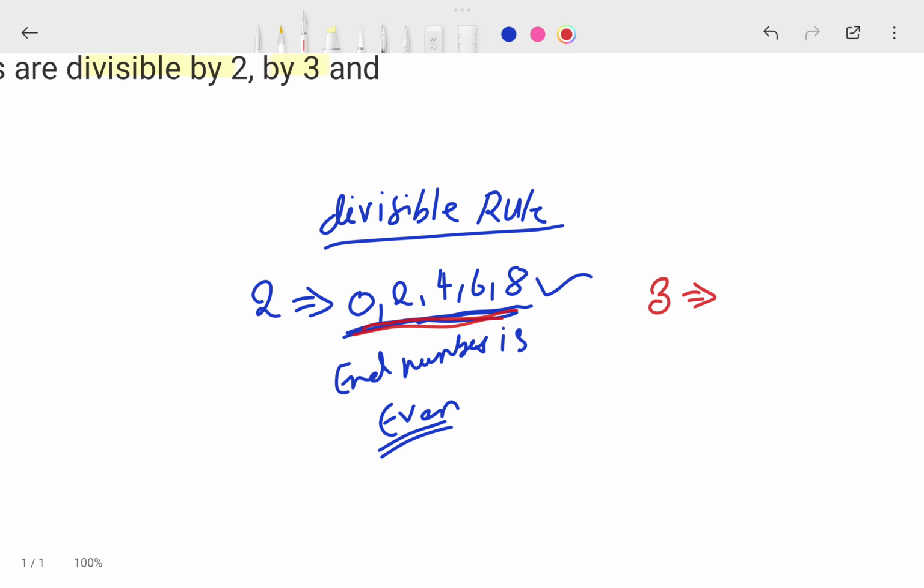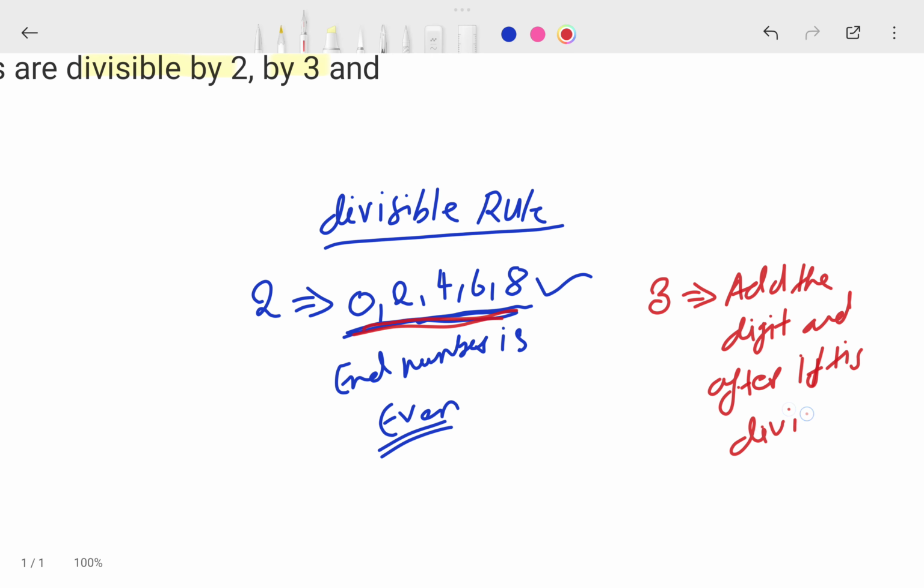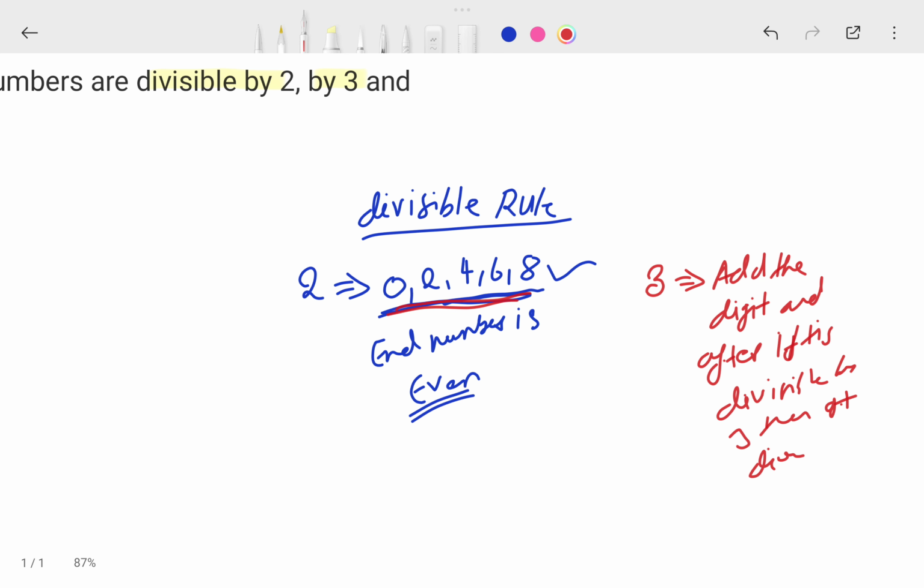It is very simple. Add the digits, and after adding, if it is divisible by 3, then the number is divisible. Okay, you will not understand, I will explain. What is the divisibility rule of 3? It means, if any number is there, add all its digits. If after adding the digits the sum is in the 3 table, or is divisible by 3, then the number is divisible by 3. How?